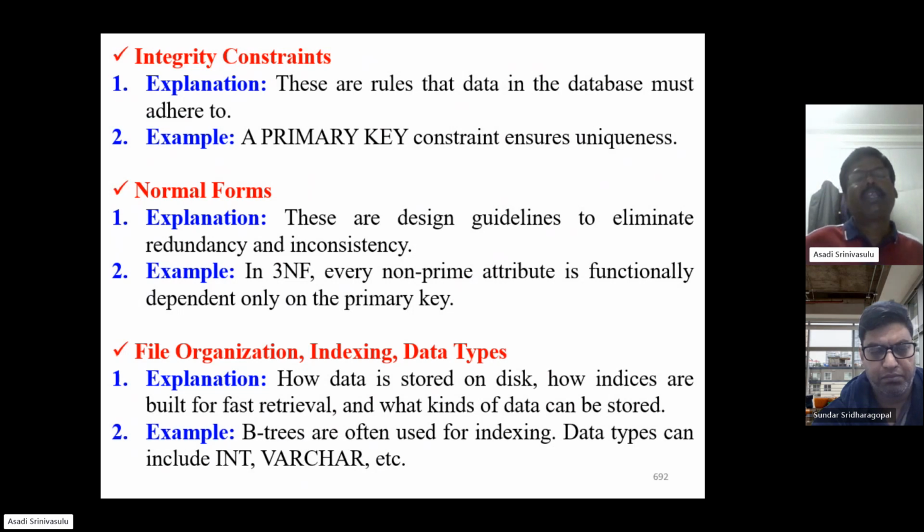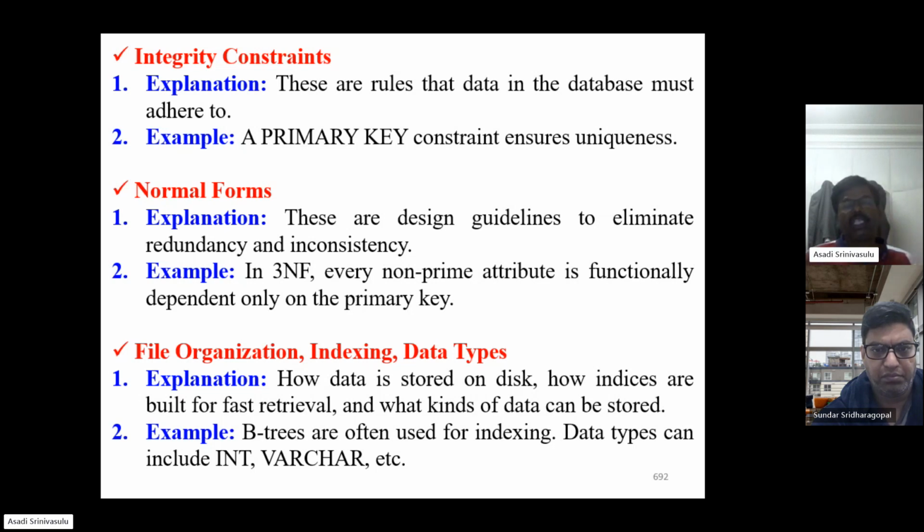That means we are eliminating noisy data, redundant data, inconsistent data, dirty data, etc. For that removal purpose, we are using first normal form, second normal form, third normal form, Boyce-Codd normal form, BCNF, and the fourth and fifth normal forms. Example: in third normal form, every non-prime attribute is functionally dependent only on the primary key.